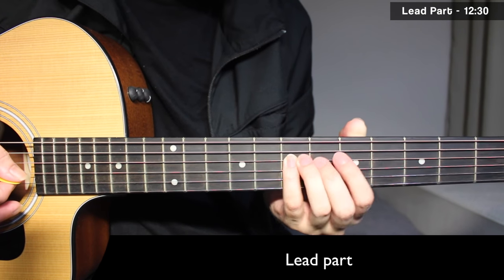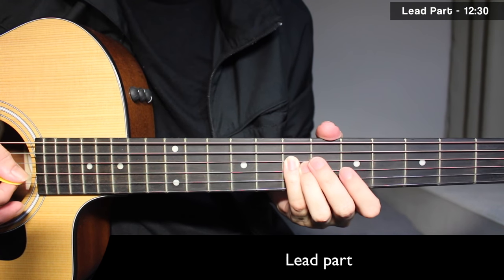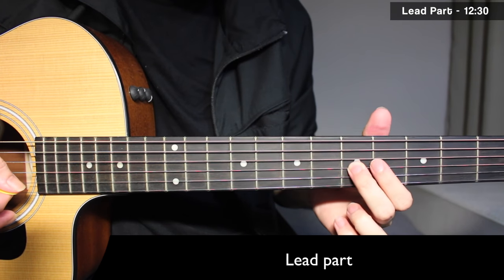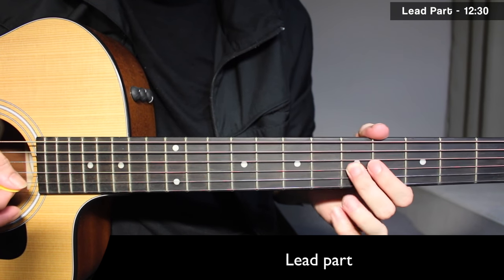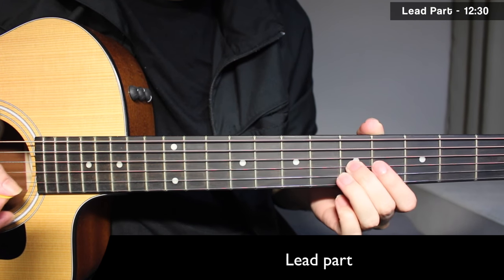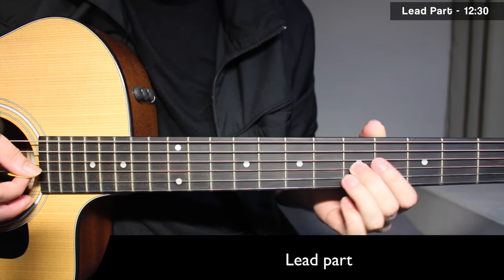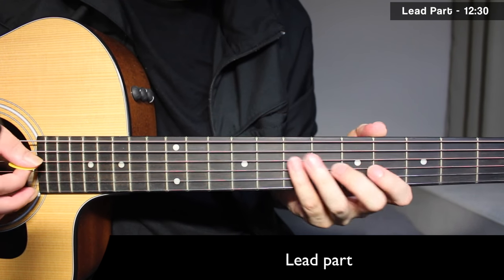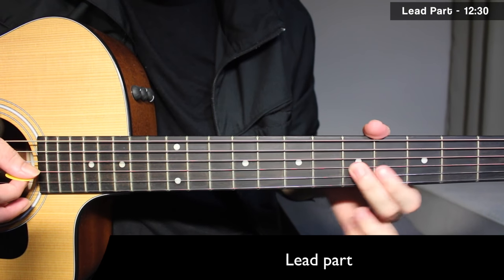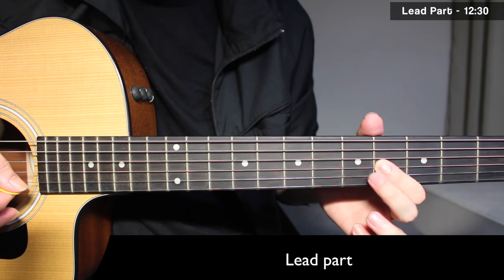We're on the 7th fret of the 4th string. Do it twice. Then you have 4 and 5 on the 3rd string. Then you have the 5th fret on the 2nd string and the 5th fret on the 3rd string. And then the 5th fret on the same 3rd string and 1 fret down.